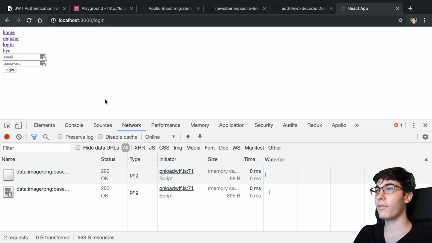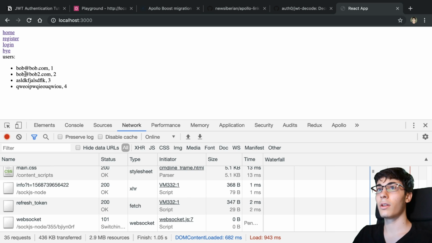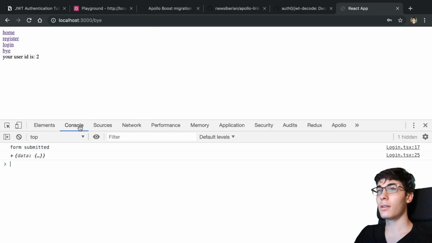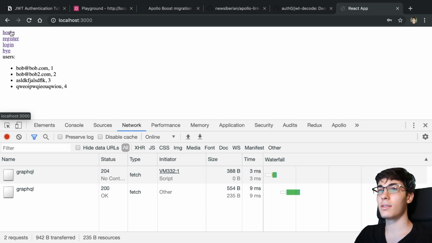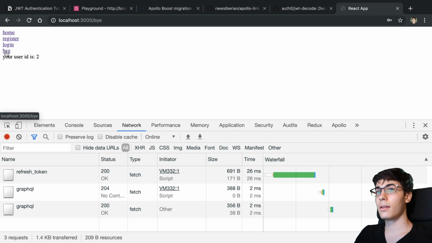Alright, so I have no access token, I have no refresh token, and we have to refresh. There we go. I'm going to copy this from the home so I can log in. Alright, so now I have an access token. And now I'm going to look at the network tab. When it's been 15 seconds, what I'm going to notice in the network tab is we're going to refresh when I try making a request. So we're going to clear this. I think it's been about 15 seconds now. I'm going to click on buy, and you'll notice one of the requests was to the refresh token route.